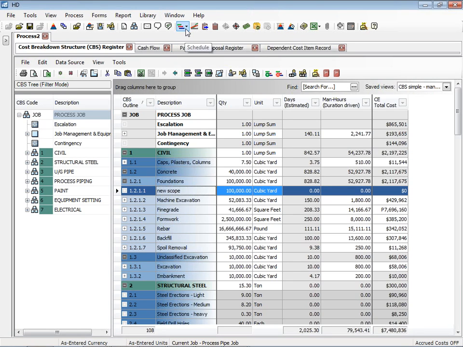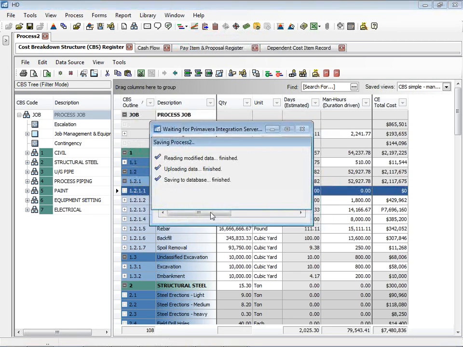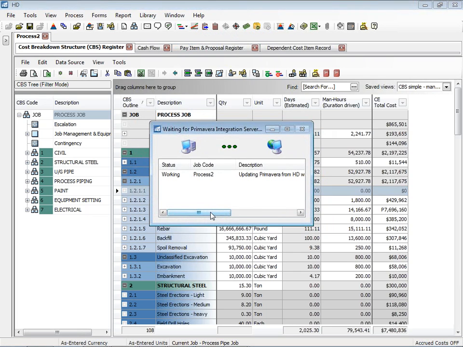But again, maybe I've added items all over the place, 10, 20, 100 different items into the scope. I've got them into my cost model. In order to get them into that Primavera schedule, I don't have to start over. All I've got to do is hit that update button, and it's going to push those new scope items into the Primavera schedule automatically for me.